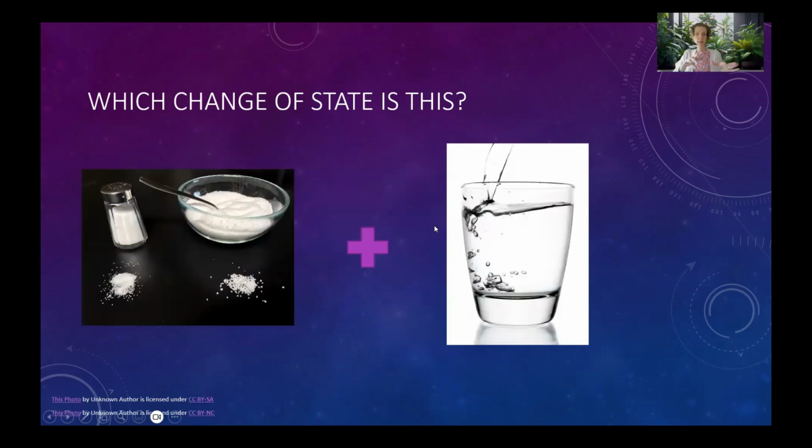What about here? This is supposed to be a picture of salt water, right? So we mix the salt with the water, we get salt water. What if I leave it out for several days, like in the winter when it's really dry? What's going to happen to the salt water? Well, the water's going to evaporate, right? And leave the solid, the salt, at the bottom. So evaporation is a liquid to gas without boiling.